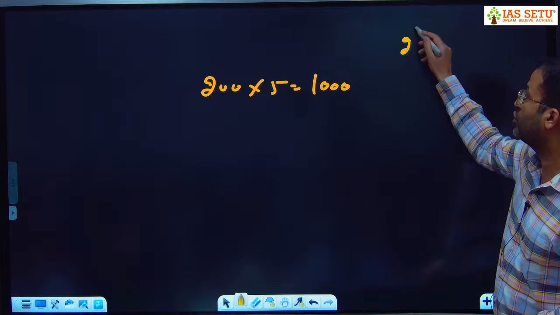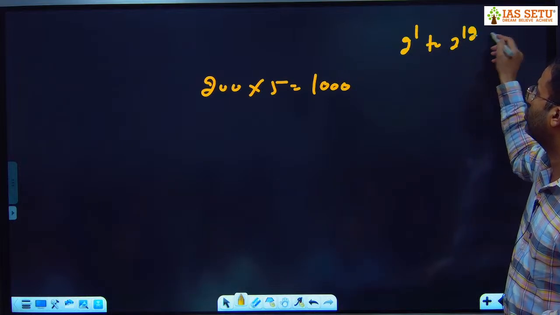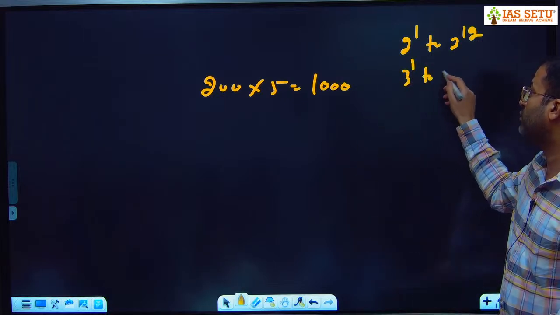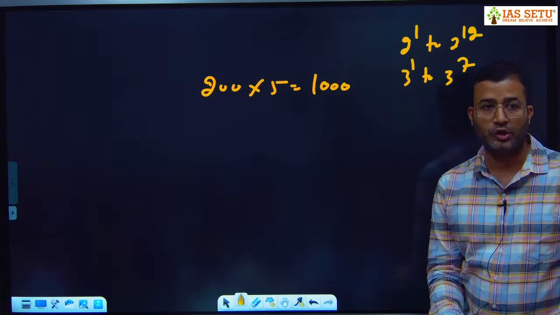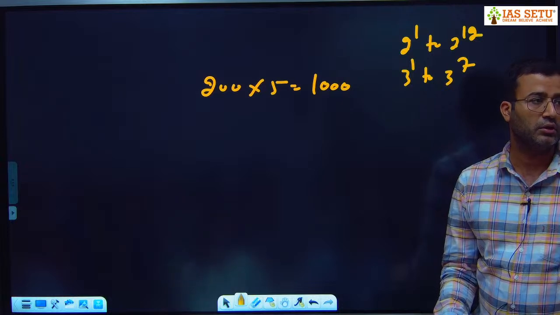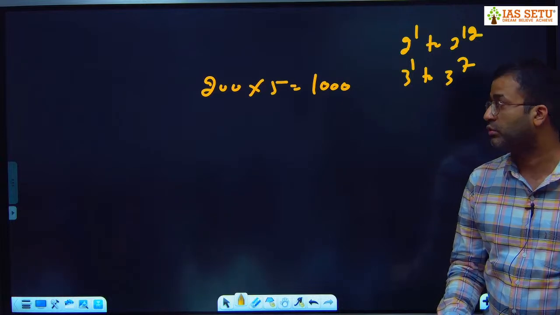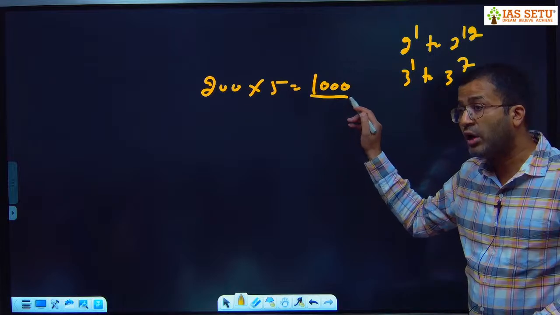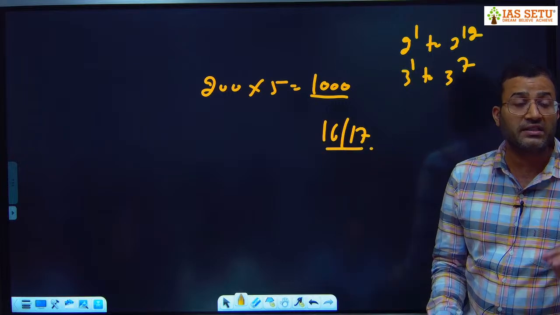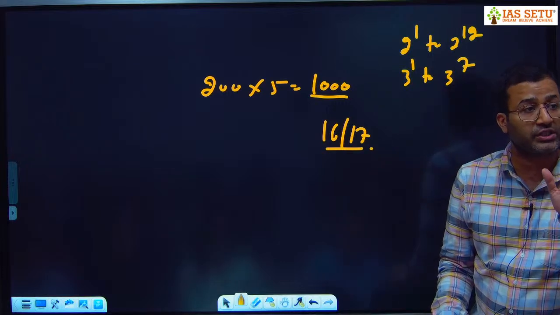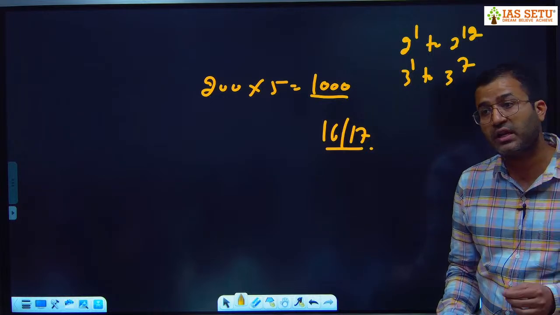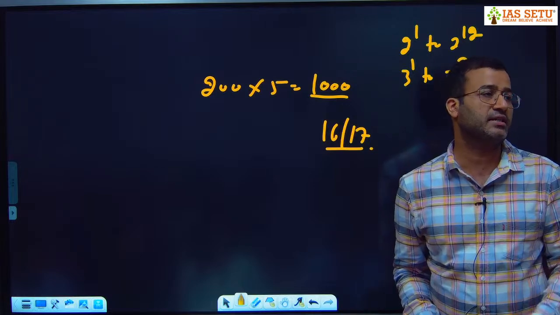Also add this: 2 to the power 1 to 2 to the power 10, and better 2 to the power 12. 2, 4, 8, 16 should be remembered. 3 to the power 1 to 3 to the power 7. You should know 729 is 3 to the power 6, 81 is 3 to the power 4, 243 is 3 to the power 5. So this 1000 seconds means nearly 16-17 minutes, and in 16-17 minutes we can solve 5 or 6 extra questions. That is my concern. These small calculations will save you 15-16 minutes in the exam.